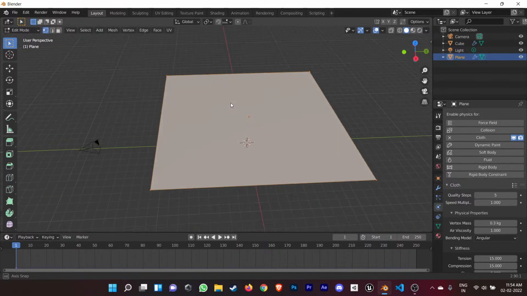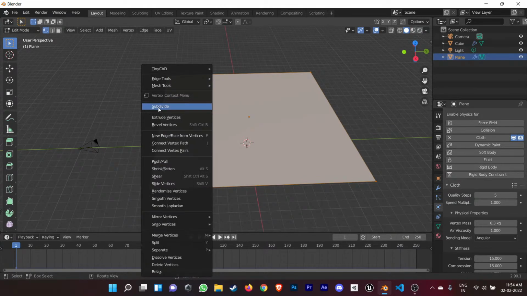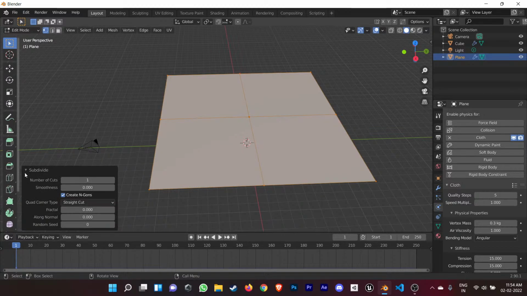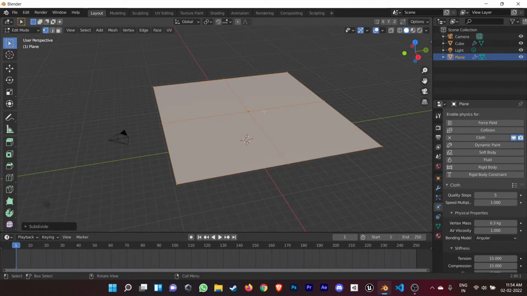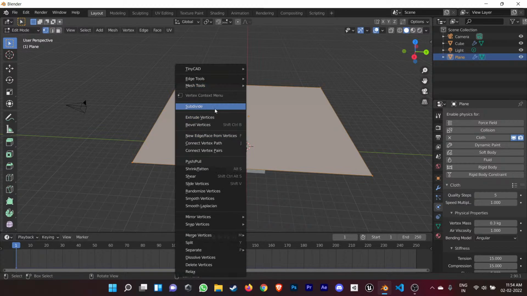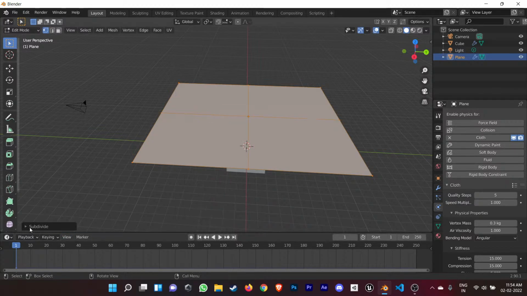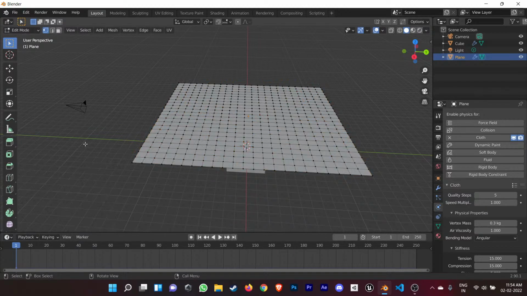Let me just repeat what I did. I go to edit mode and click the right mouse button, and after that I clicked on subdivision. After clicking on subdivision, do not touch anything. If you move your mouse around, move this plane around, or click on anything, this will just disappear. You can change it only once, if you have to. So for the number of cuts, I'm going for 22. You can go for more if your PC supports it.